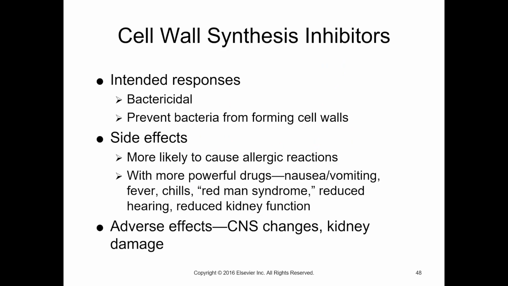Cell wall synthesis inhibitors. These are one of the more common types that are used. These are our penicillin-derived things, or cephalosporins, and our carbapenems. Also, vancomycin, another very commonly used thing here. What this does, these are bactericidal, and they prevent the bacteria from forming a cell wall. So essentially, as the bacteria starts to get larger, it needs to make its cell wall get bigger. Well, if it can't make the cell wall, it eventually is still creating all of the intracellular organelles and intracellular fluid, etc. It gets so big, the cell wall can't hold it in anymore, can't maintain the pressure, and it lyses, meaning it splits open.